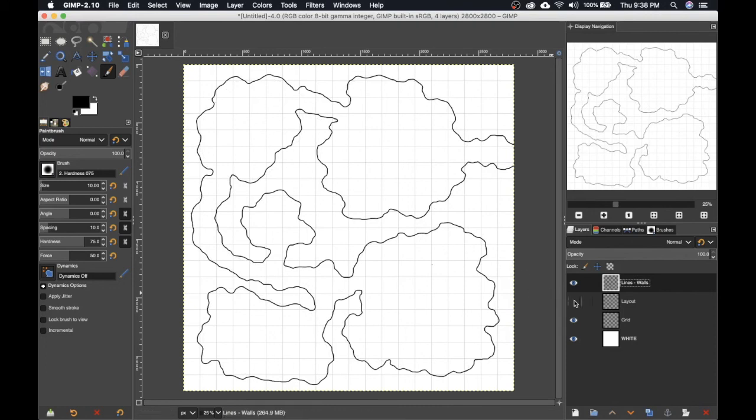That's the beauty of throwing that layout layer down first. It gives you a rough guideline, and it makes drawing the actual cave lines a lot easier, because the larger decisions of where to put a hallway and where to put a room have already been made for you, so all you're doing is focusing on making the cave walls look a bit more natural, and it takes hardly any additional time to do that.